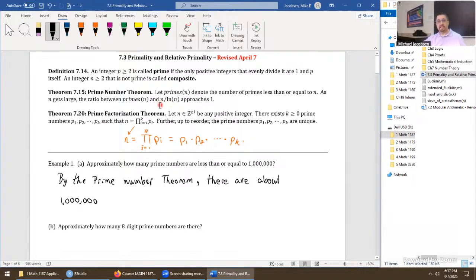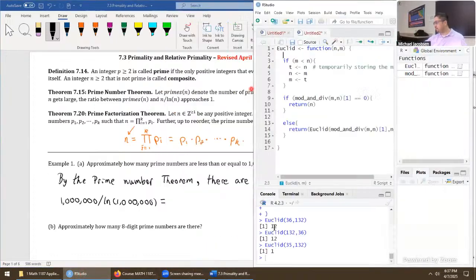That's the numerator right here. Divide by the natural logarithm of 1 million. And that will give us a number. Let's just compute this out as a quick computation.